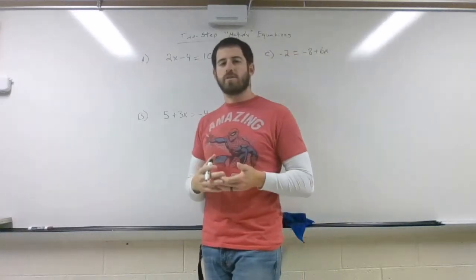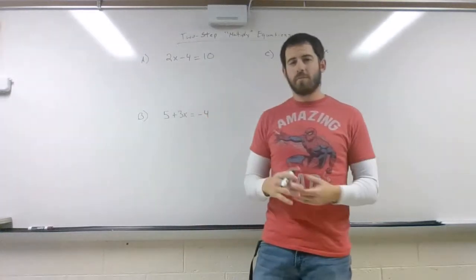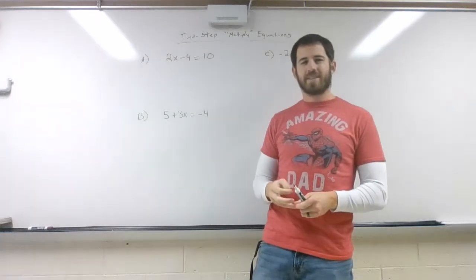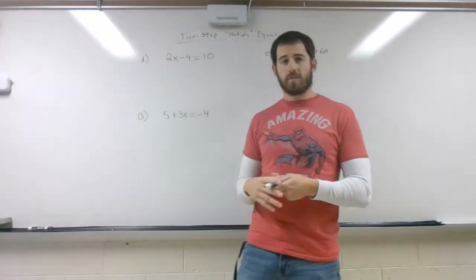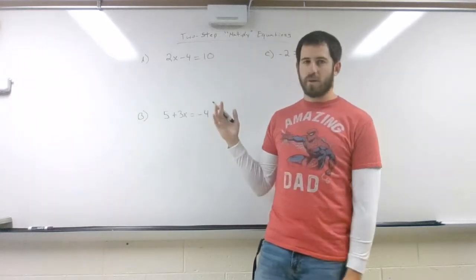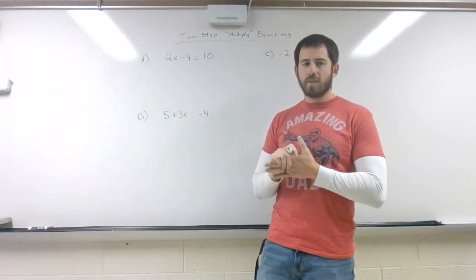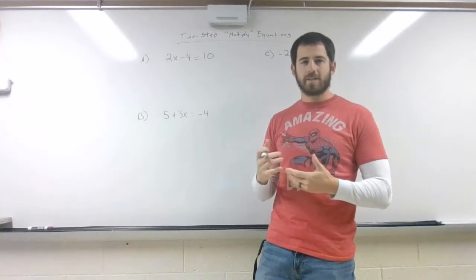A two-step equation should be the goal you want to get to, because everyone should be able to solve a two-step equation. It's the most basic thing on your level 2 test. It's the very first problem. It's just a two-step equation. So in order to do this, we need to get the variable by itself.